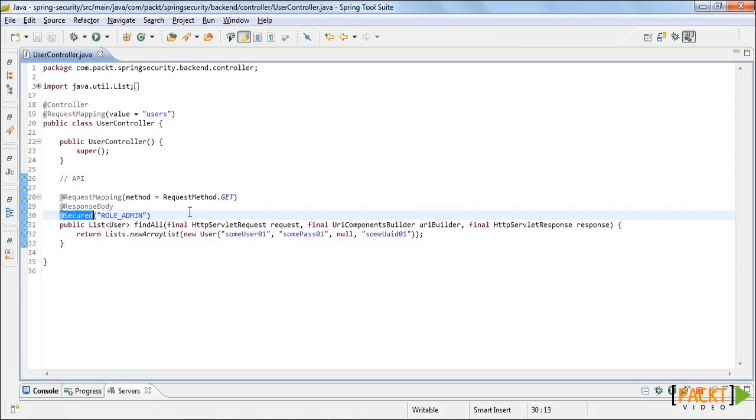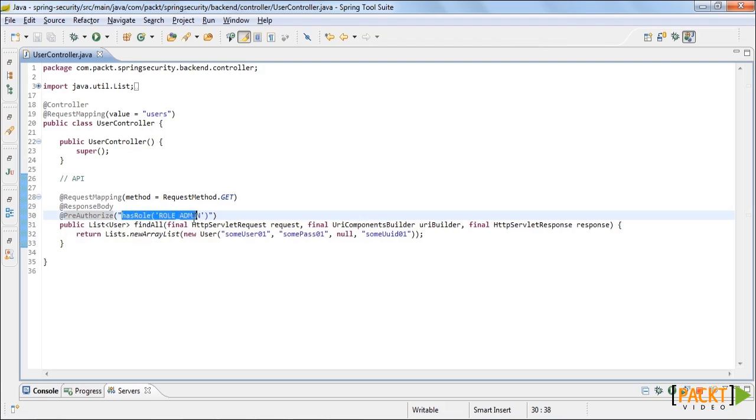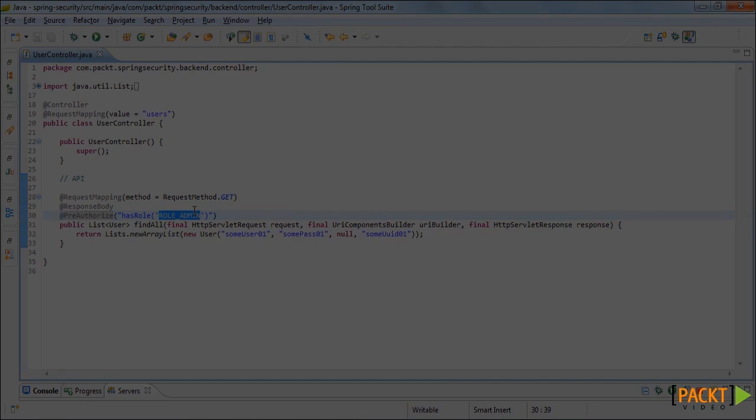The downside of @Secured is that it's very limited. What makes this annotation limited is the fact that it doesn't support expressions, and this greatly limits the options and the flexibility to secure methods, especially compared to what we are able to achieve when we were securing URLs or page elements. So let's look at replacing this with a @PreAuthorize annotation. This annotation fully supports all the expressions that Spring Security has available. So now let's take advantage of the hasRole expression for role admin.